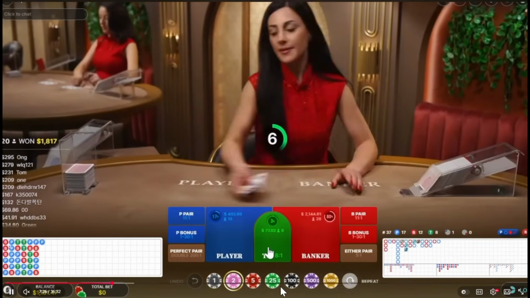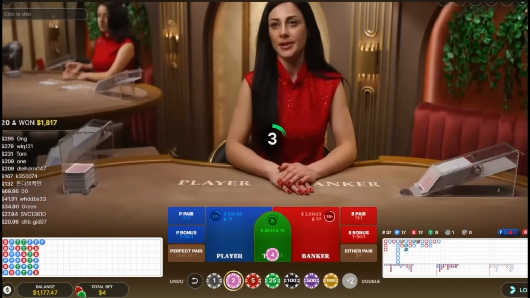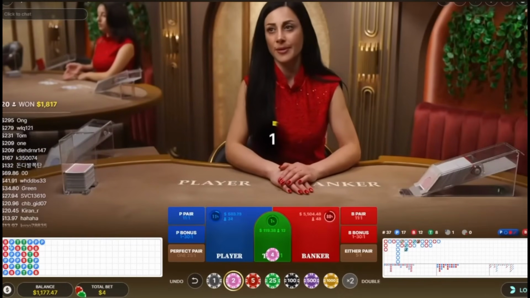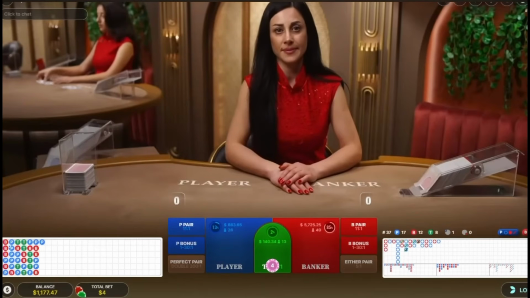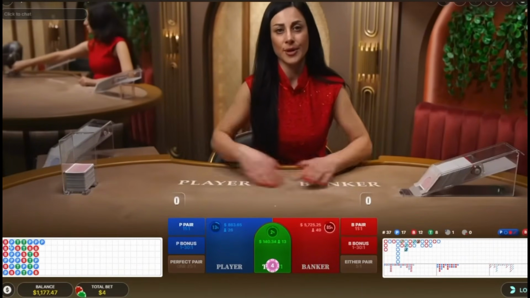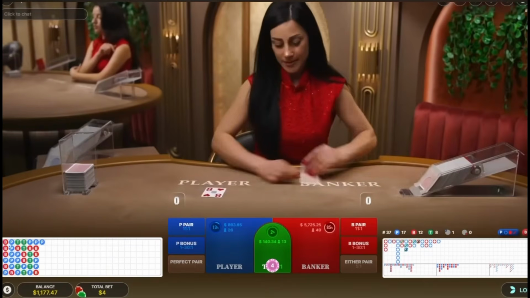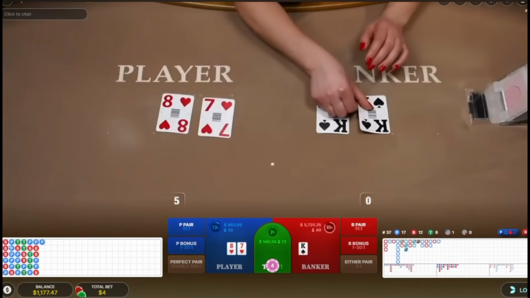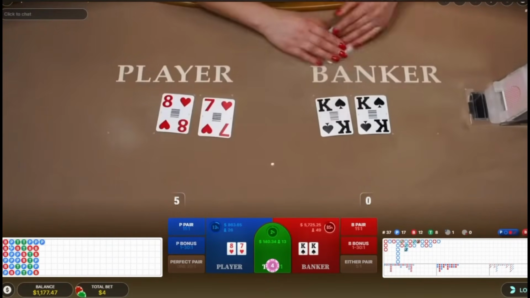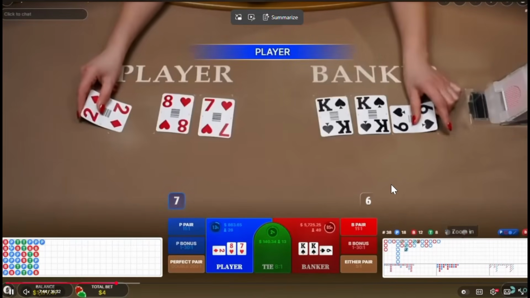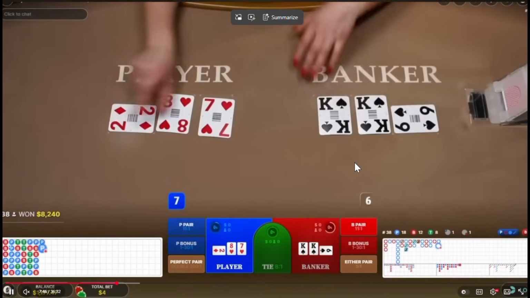Okay, now this could happen at any time. I mean, you never know when it's going to happen, when the mode is going to shift from RNG, random number generator, to a forced mode, meaning that forcing you to lose. Now, in that case, that will depend a lot on your playing style.